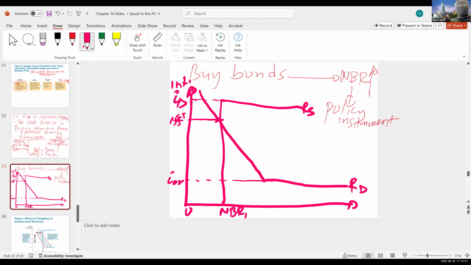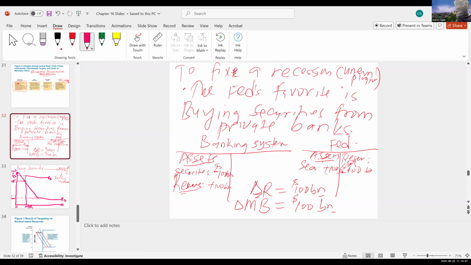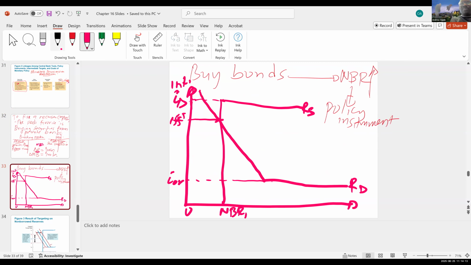So now after buying bonds, the immediate thing that's going to be affected, I've shown you with the balance sheet already, reserves are going to go up. But which reserves go up? That's the non-borrowed reserves, and you can show it here. When the Fed buys bonds, reserves are going to increase. The non-borrowed reserves are going to shift. This is going to shift to the right. Only the vertical portion shifts, remember, because the flat portion is another tool of monetary policy. Only the vertical portion of the supply curve is going to shift, not the flat portion.